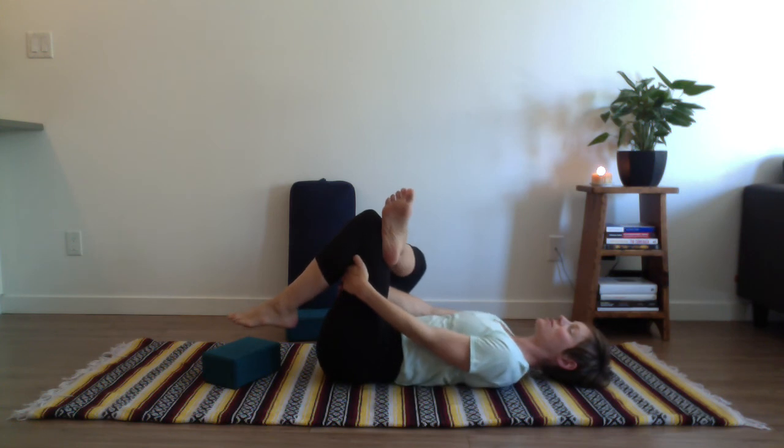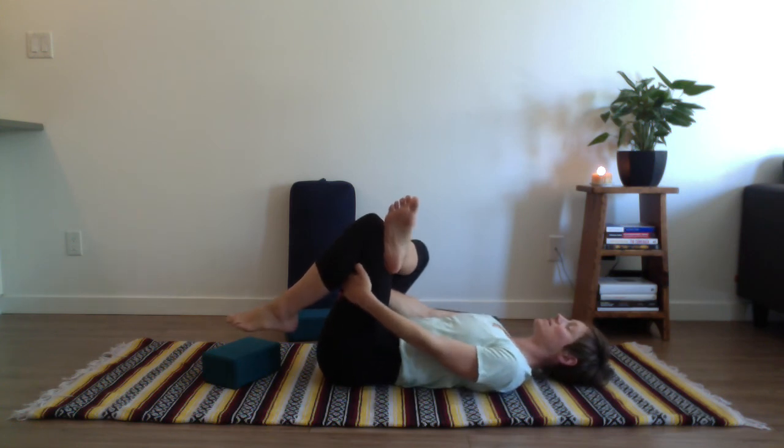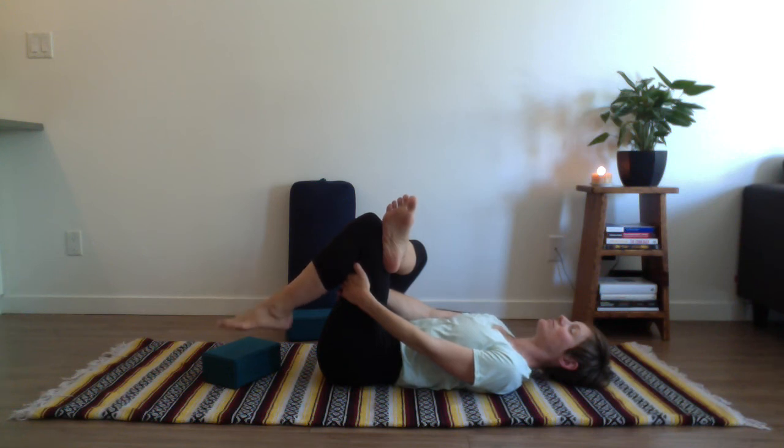See that your shoulders, your neck, and your head can rest on your mat or on the floor as you do this. Might feel nice to circle out your left ankle a few times here. Both directions.